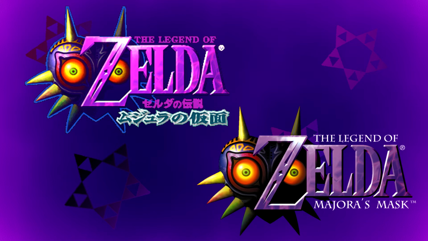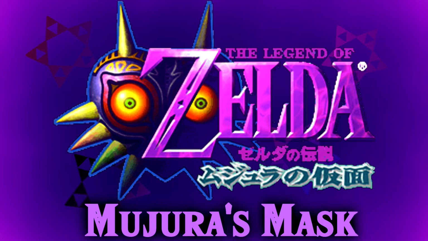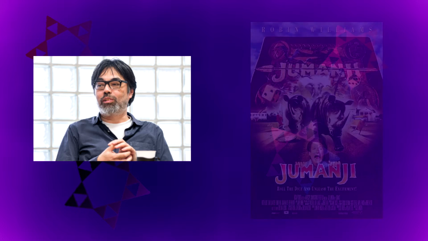And the first thing to notice is of course the language and the name of the game. The name of Majora's Mask in Japan is the Mask of Majora, or Majora's Mask. Apparently the name Majora came from the game's art director's name Takaya Imamura, combined with the movie title Jumanji.